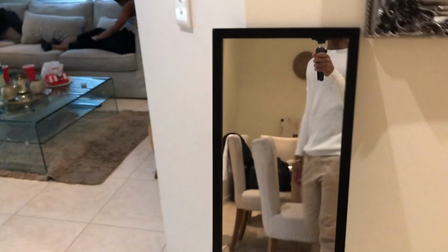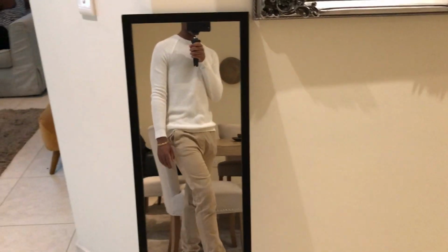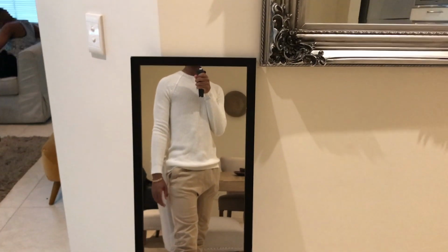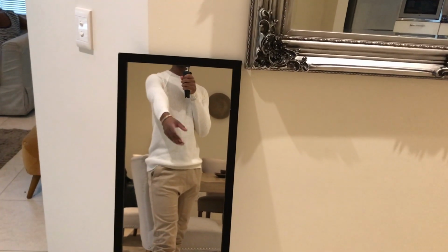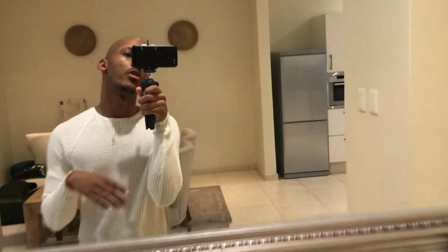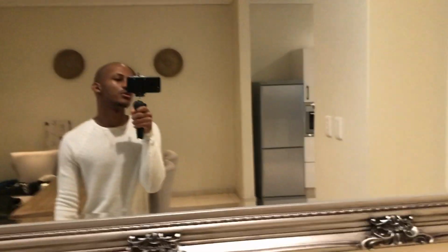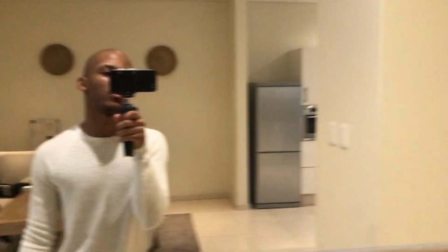This is what I'm wearing today. The shoes are from Zara, the pants are H&M if I'm not mistaken, the top is from Edgars, my jewelry you already know is from Lovisa, and the neck piece as well. I'm not doing much, so I don't think I'm gonna vlog much today because I'm not doing the most. But tomorrow I'm going out with my friends.